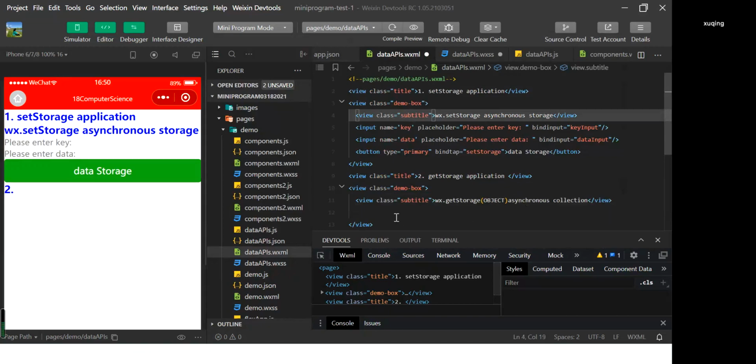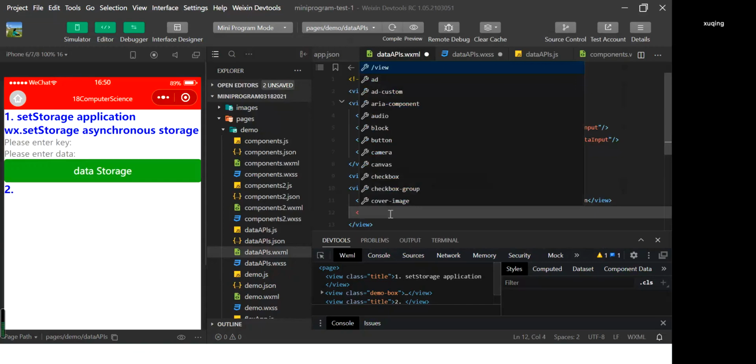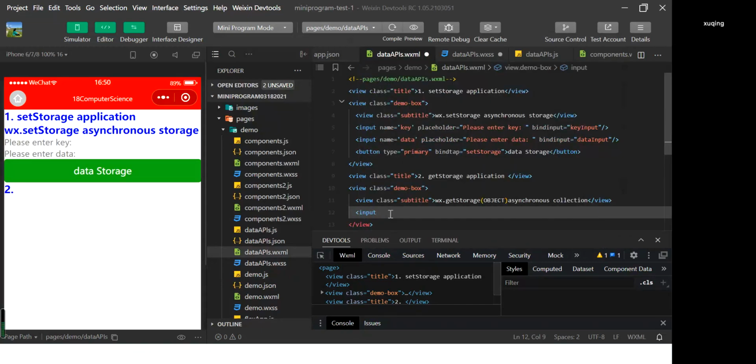After giving the subtitle name, similarly, we need to have our input component to put the key there. Key. Then it's better to have a placeholder to indicate: please enter key.